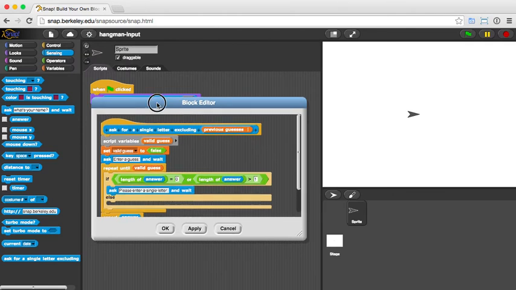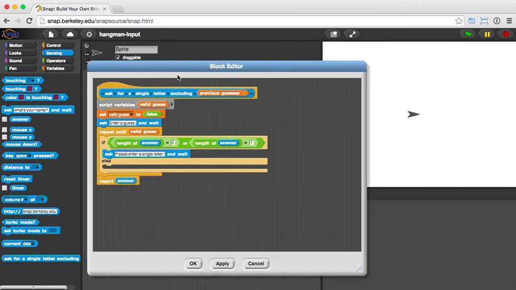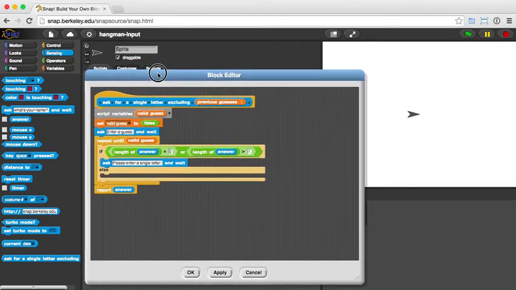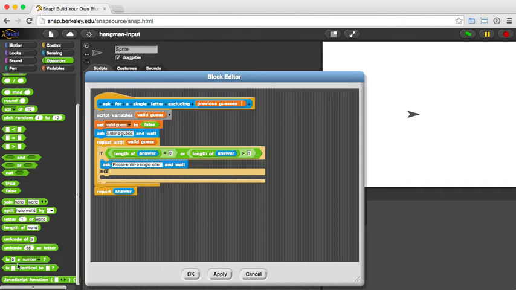So now that we know that it's a single letter, let's make sure that it's a letter at all. We've done this a couple ways. We've used "is a number" to see if something is a number, but as it was pointed out to me pretty early, that doesn't help with symbols. You could put a $ sign in, and that would not be a number, but it wouldn't be a letter either.